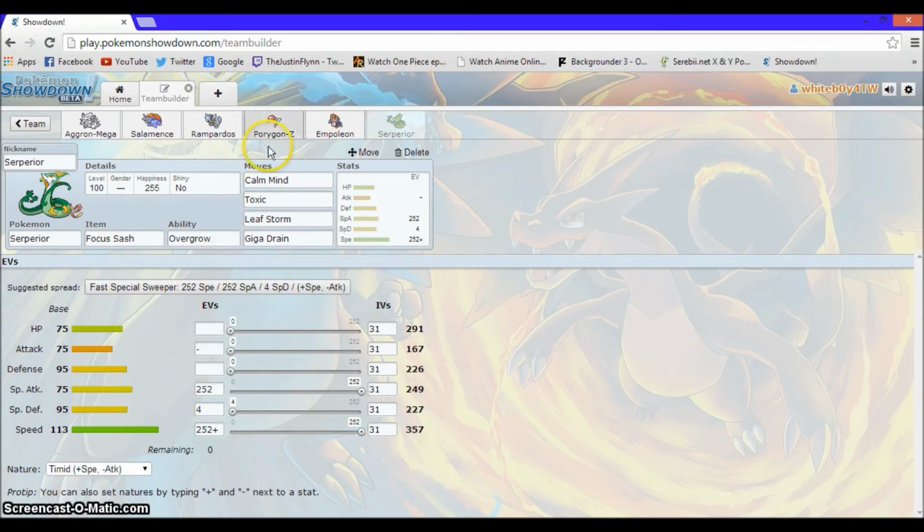So there's the team. I mean, there's no really special Pokemon about it, other than probably Empoleon, Salamence, or Porygon-Z, or Serperior. I mean, or even Rampardos and Aggron. So there's nothing really much else I can say. I just wanted to show you guys the team. So if you guys are looking to make a team, you don't know what to actually use, here's a suggestion you guys can use. I don't have a problem if you copy my team, obviously, because I'm doing a team review on this.